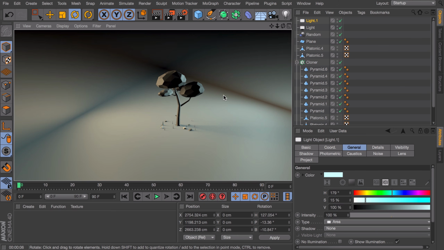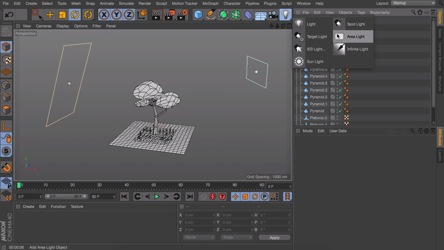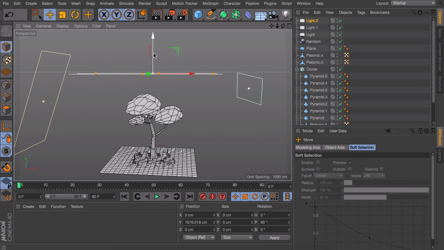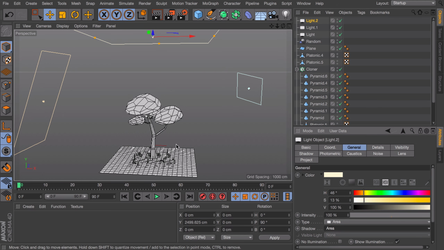Obviously we don't need to worry about that here, but we are just using this because it gives us a nice contrast, which might remind you of a nice sunset where you have the combination of warm light from the sun and cold light bouncing off the moon. But when we render this again, there are still many parts which are completely dark right now. So create a new area light and adjust it so it becomes one big overhead light floating above the tree. This one can stay almost white, and we are going to give it some shadows as well.